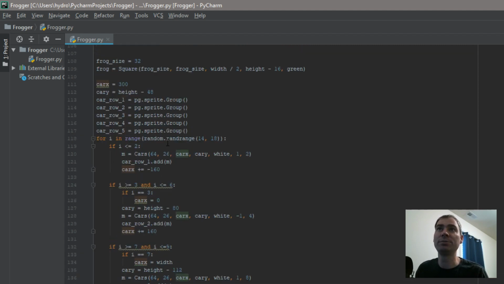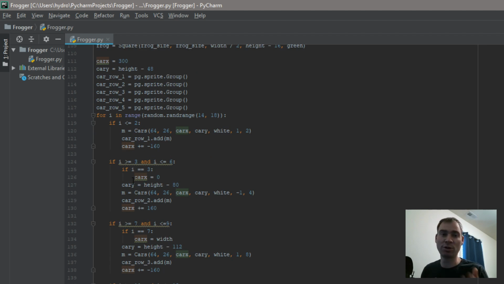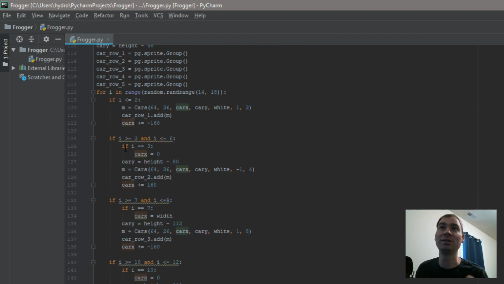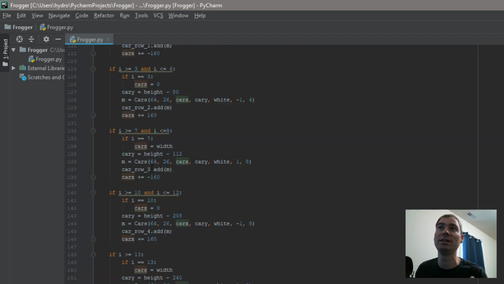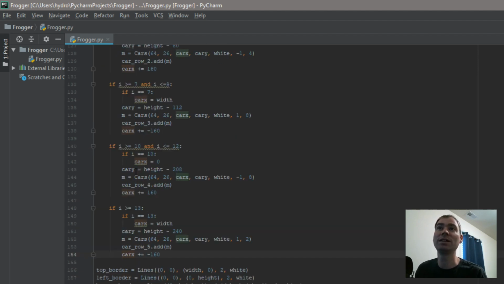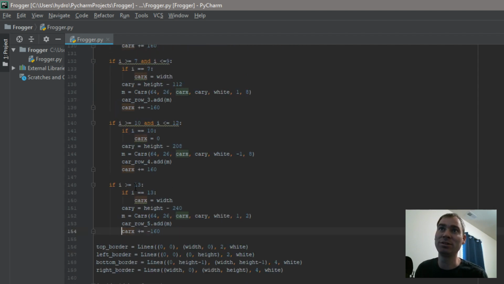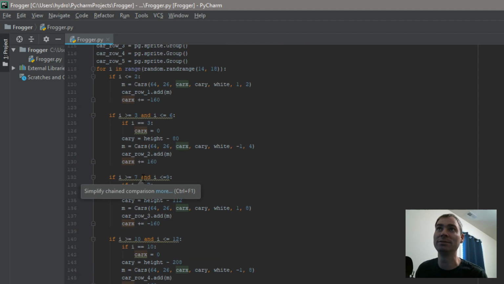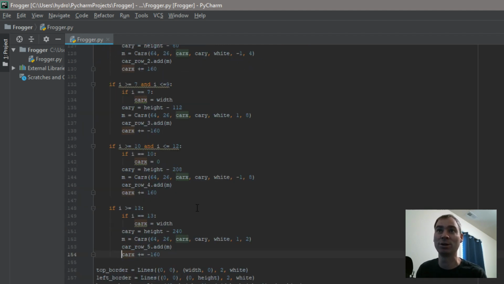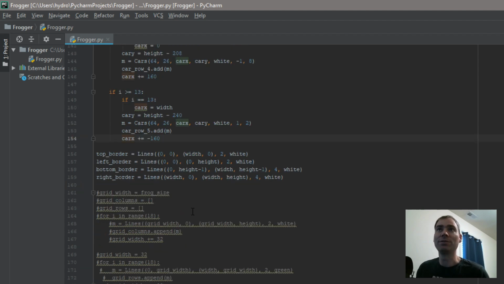Why? So I can do something like this at the beginning of each row. And therefore I can put a nice random number. So each row, each time we play the game, the rows will have a different amount of cars in them. And before, when I said this only controls how many cars are in the last row, because this one's going to get 3, this one's going to get 4, this one's going to get 3, this one's going to get 3, and then the last row is the only one that's going to be basically limited, because this one's only getting whatever 13 and above 13. So this literally only limits the last row of cars. But that's okay for now.